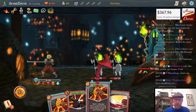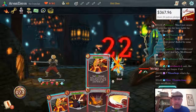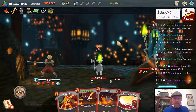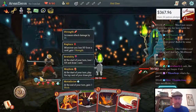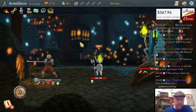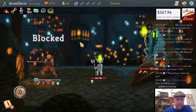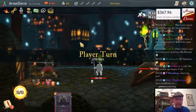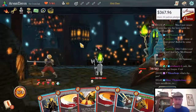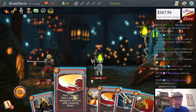Oh, and you know what else? I just realized I can kill him off, which means 21 points of damage. I just realized I was wrong. My math was wrong. Because now they're only going to do 21 points of damage to me, and they're not going to get through to me this turn. That helped. That helped a lot. Alright, I got 2 block. Now I'm going to take a point of damage from the Rupture. I have a shot, folks. I have a shot here.